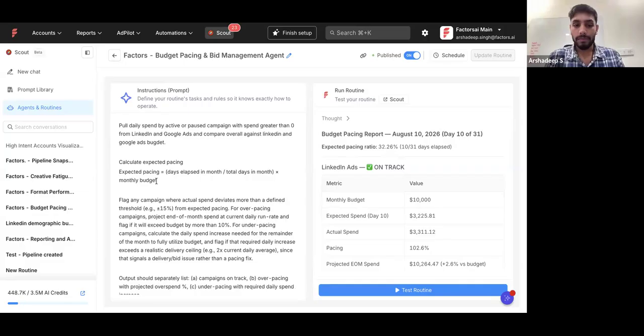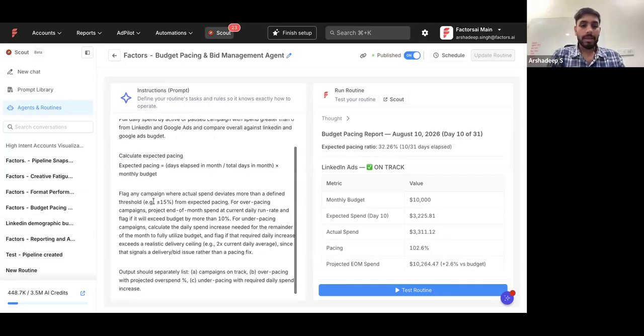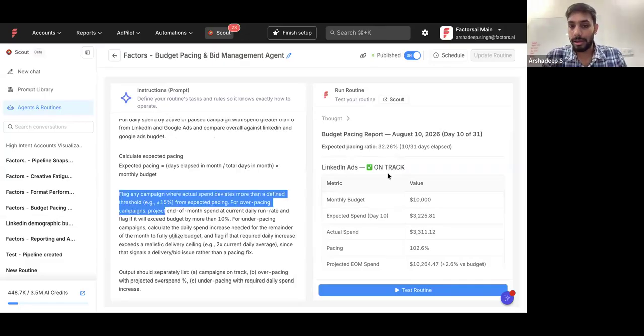So you can provide that as a part of the natural language, and then you can provide that okay, when to flag a particular campaign and when to not flag a particular campaign, right? Now this is something that is specific to us, but you can always go ahead and change this for your use case, right? And before setting up the routine, you have this option to test out the routine.